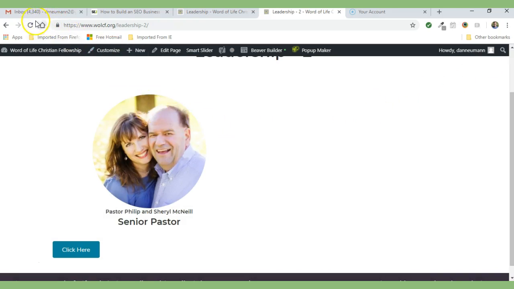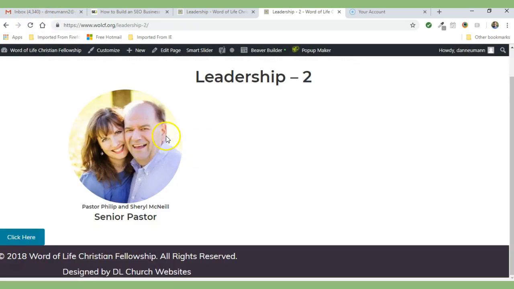But now if I refresh, which makes it like the final look of how the page is actually going to be, you'll notice that this turns into one. If I go back into Beaver Builder, we'll see everything is forced into one layer. It actually put this row here underneath. And if you look at the footer, this part here, designed by DL Church Websites, that used to be over here, it scrunched all down into one row.